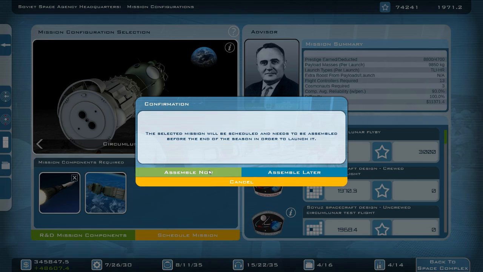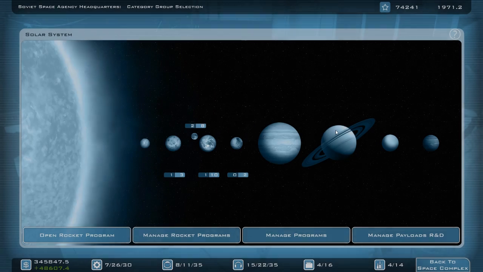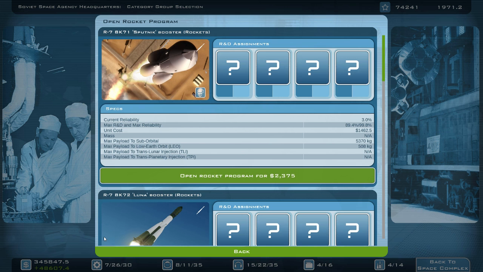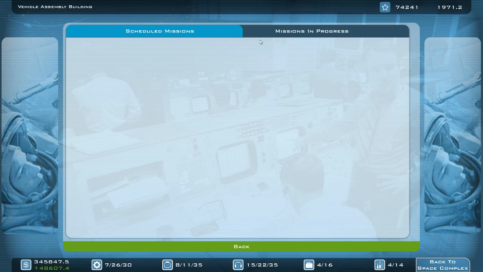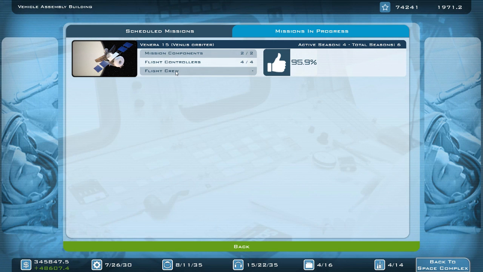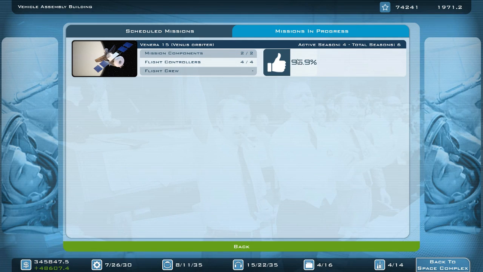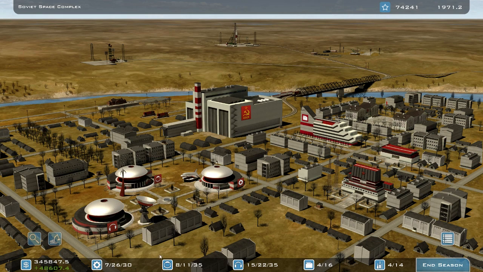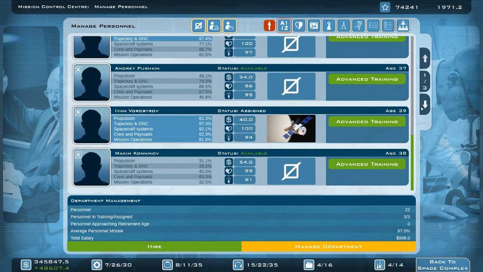And we'll schedule a mission. Actually, you know what? Let's get everybody open first. I should have all our flight controllers open. Let me open rocket programs. Right. Missions in progress. Yeah, so this still has two seasons left on it. And our flight controllers. I'm gonna just have to make sure that everybody is on board.